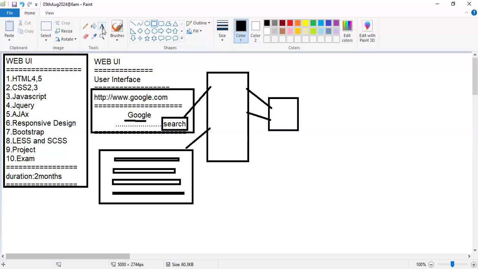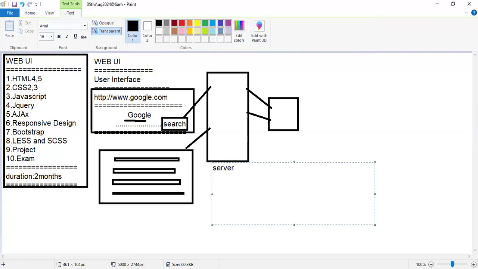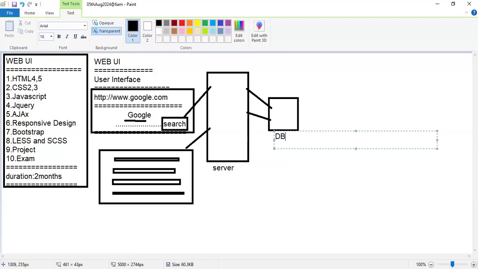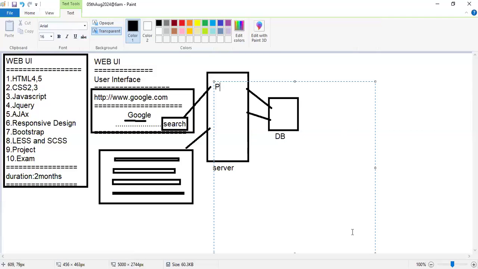So when you connect with any server programming, this is our server programming and this is our database. The server programming may be Java, .NET, Python, etc. All these come under server programs.